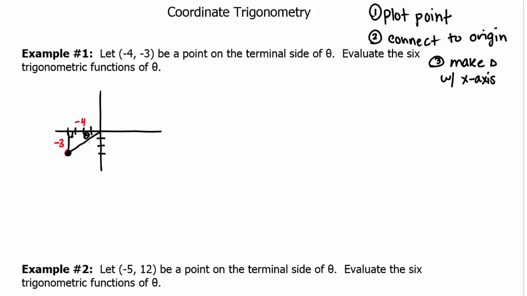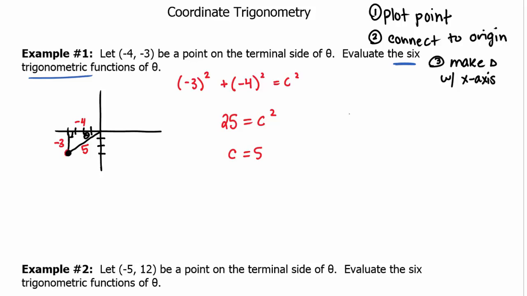So now I have to find my hypotenuse, and I do that using the Pythagorean Theorem. So (-3) squared plus (-4) squared equals c squared. And that is 25 equals c squared. Take the square root, you get c equals 5. Remember, the hypotenuse is always positive, but your x and your y are able to be negative because we're talking about a specific spot, so we went to the left and down. So once you get 5, you can come up with your 6 trig functions, okay?